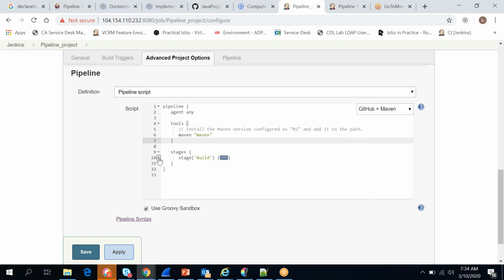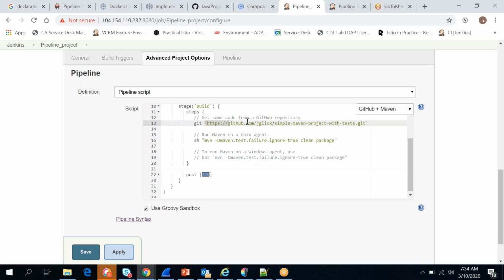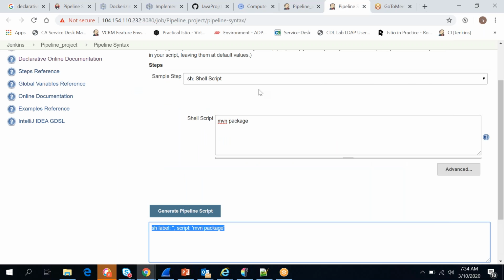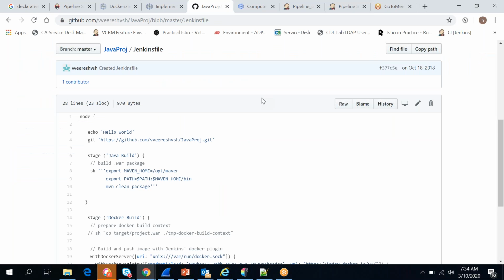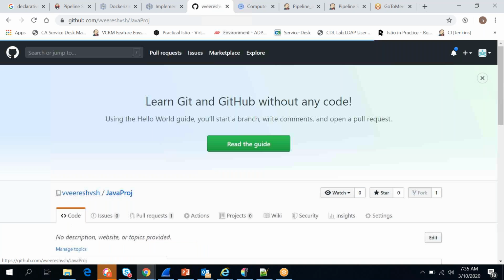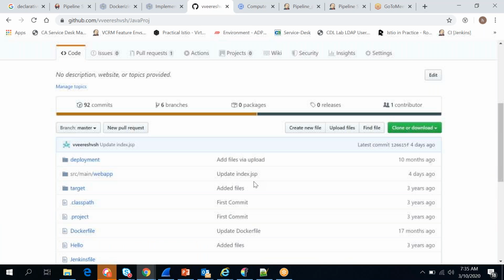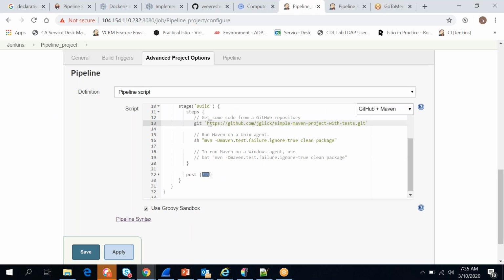All right. So coming to the stages, we'll define. Okay, it has randomly given some URL, but instead of that, we will select this URL. Okay, this is the URL.